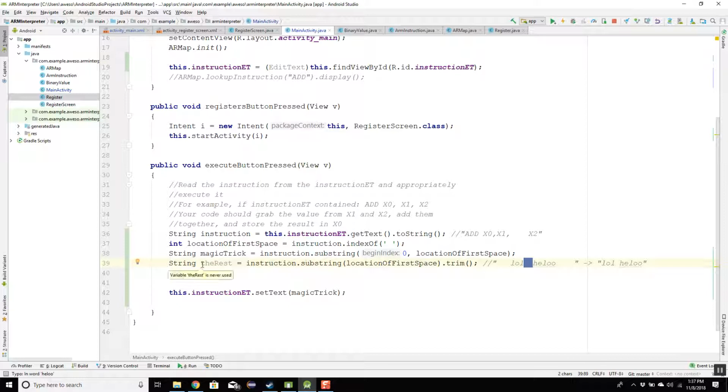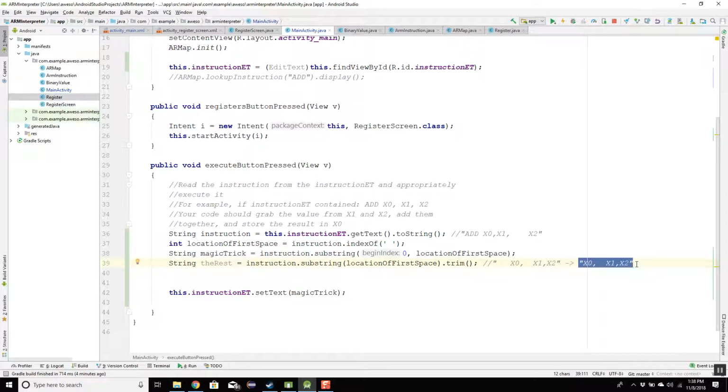All right, so now I have the rest. So the rest of my function will ultimately look like, so let's just write what this might look like. So I'll just put in x0, x1, x2, something like that. And this would produce for me x0, x1, x2. So that's what would be inside of my string, the rest, after that line.